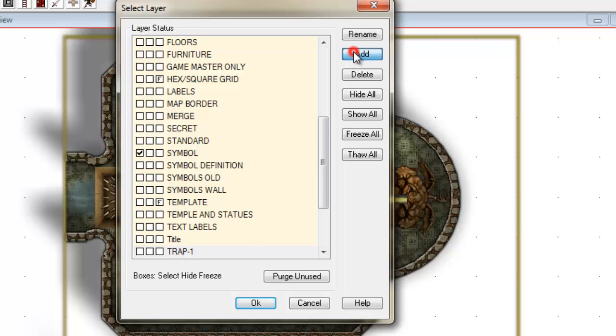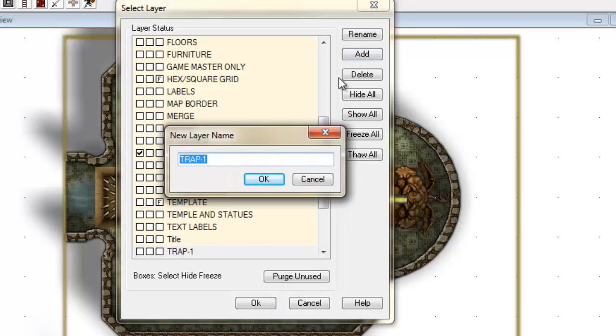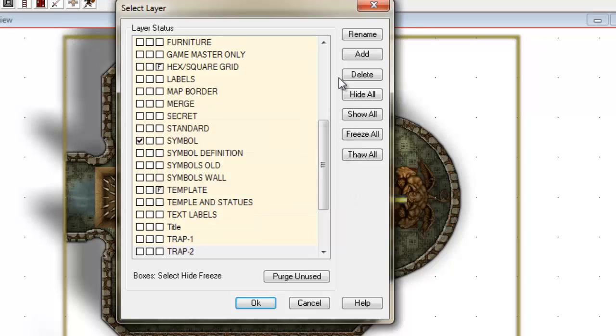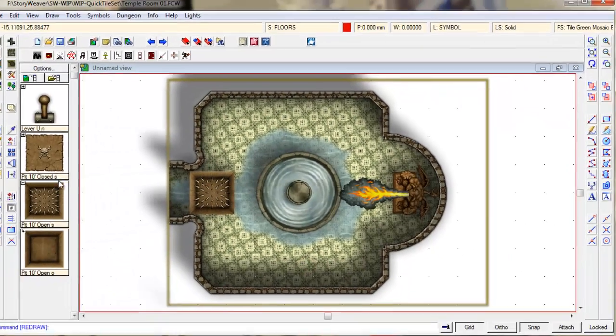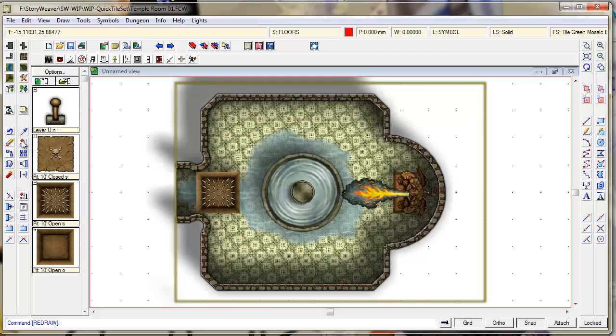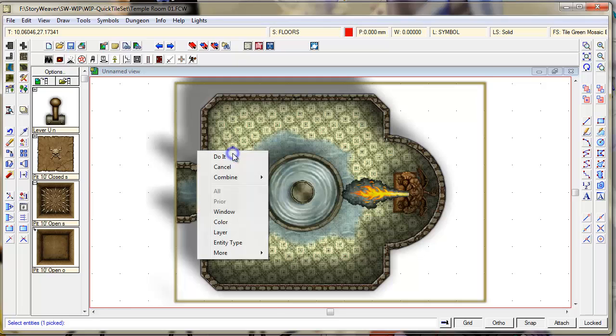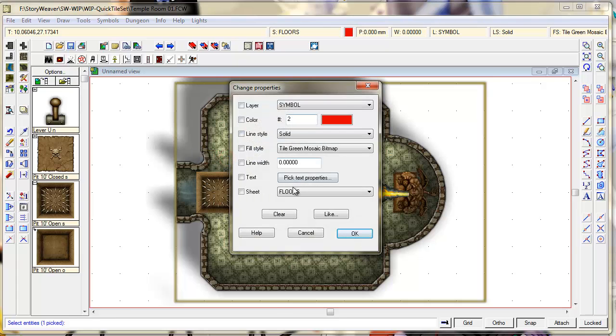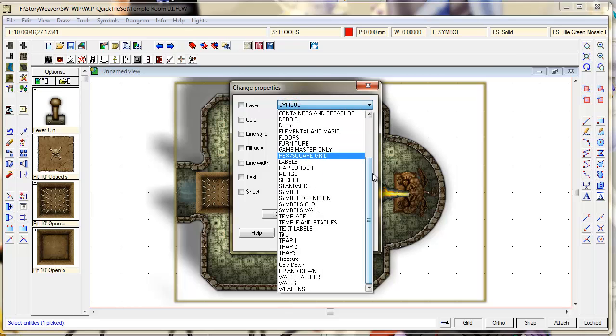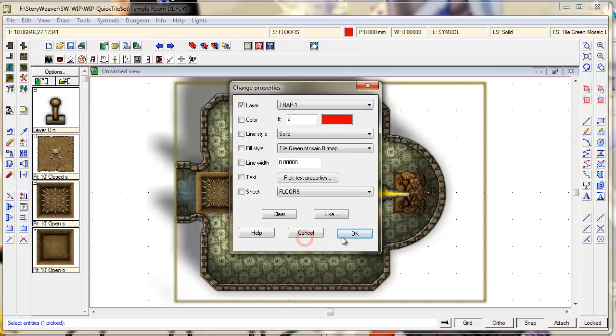And then I'm going to add another layer, and I'm going to call it Trap 2. Click on OK. And what I will then do is change properties, and I'll select my first trap, and I'm going to change it to Trap 1.